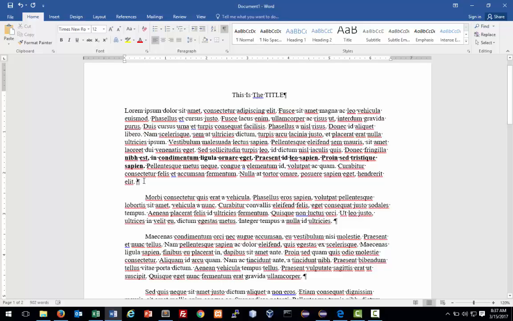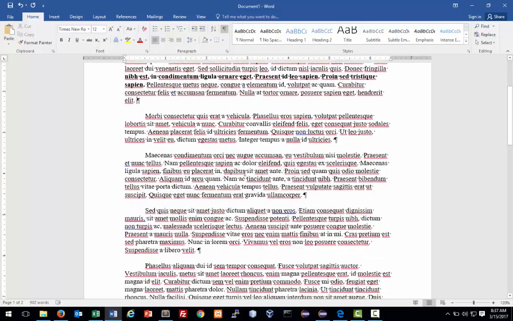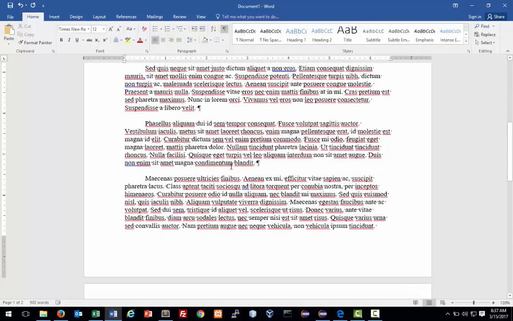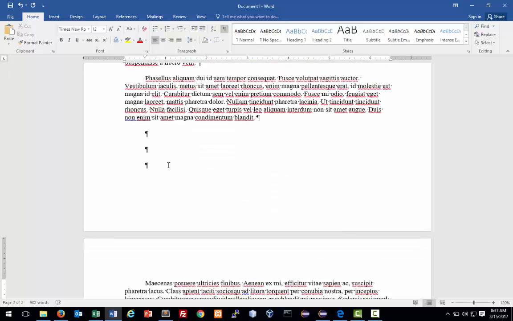The reason I wanted to show you this is because I bet all of us have done this at some point. I'm going to scroll down near the bottom of the first page and choose this last paragraph here. If you wanted to make this paragraph break to the next page, what do we usually do? We hit return a bunch of times, and that puts in a bunch of empty paragraphs. But that's not the right way to do this, because if you've tried it, you'll remember that it causes problems.